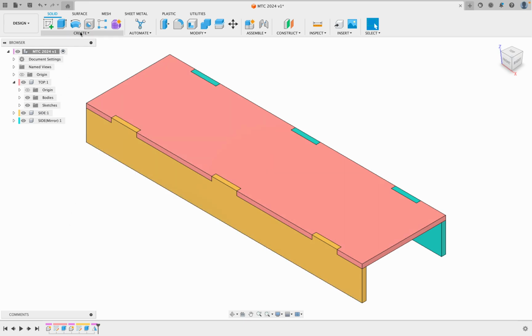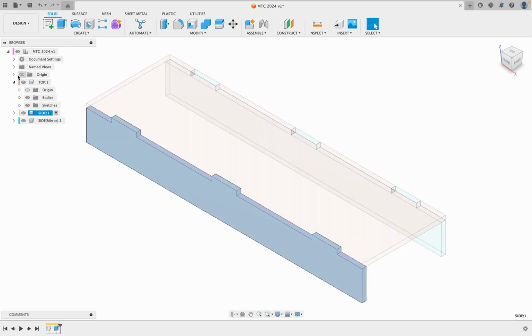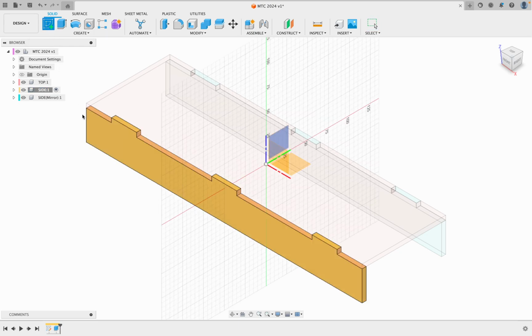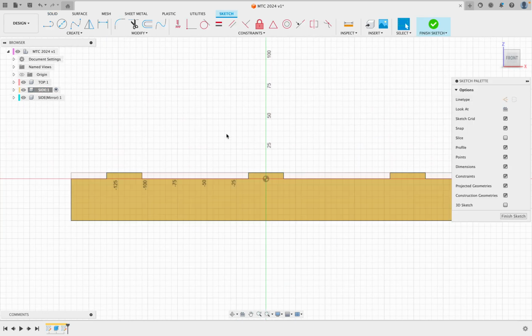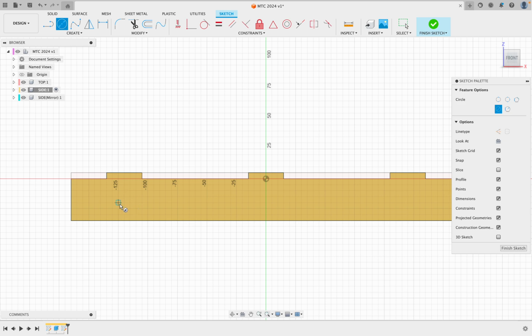Let's decide where I'm gonna put those. So I'm gonna activate my side component here. This is yellow side component, activate it. Okay, keeping things organized is important. Okay, my side component, I'm gonna create a sketch. I'm gonna create it on this plane, and then circle, and I'm gonna put a circle. You notice here, it likes to click on that midpoint. I'm gonna do it right on that midpoint.